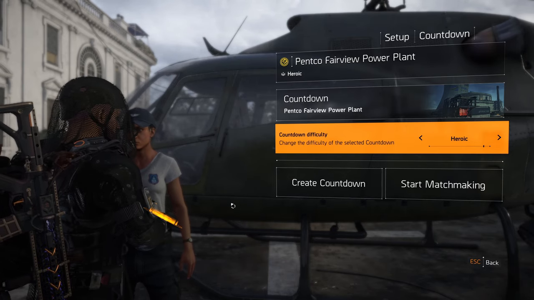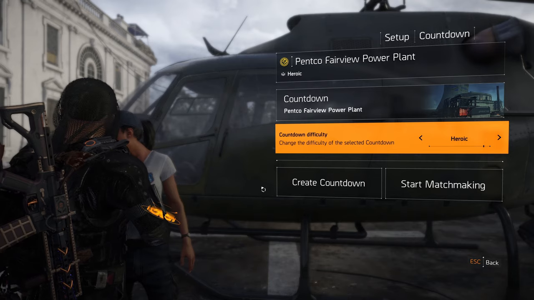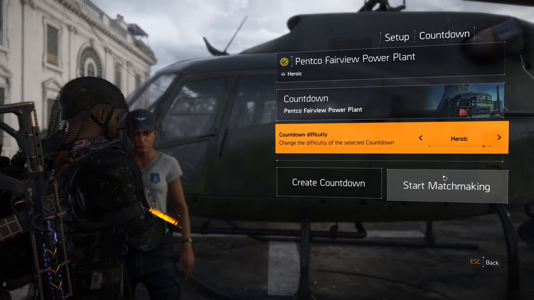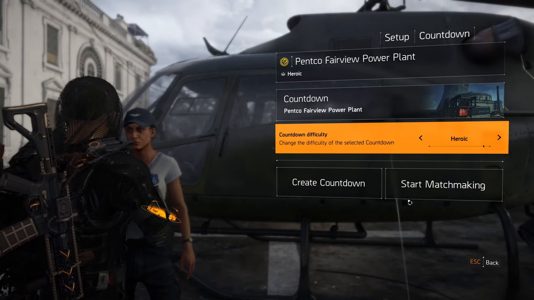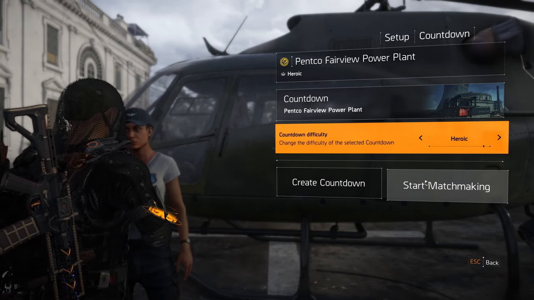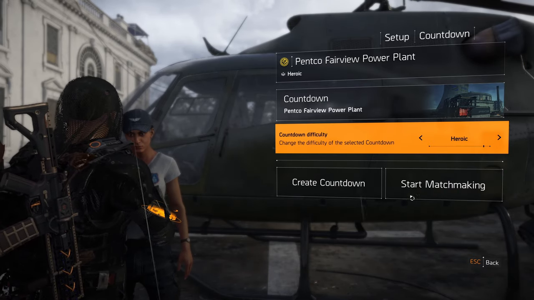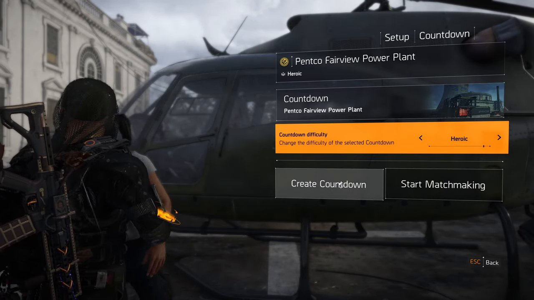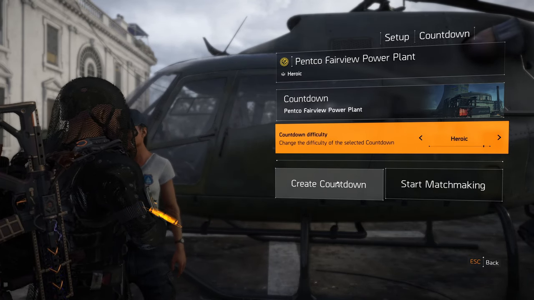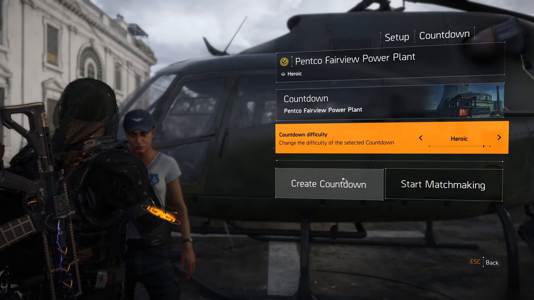So here's the setup screen for a countdown session from the pilot. You can see you get to select what difficulty you want to play on, but you can start matchmaking or you can create a countdown. If you start matchmaking, it'll find you a game with people that are looking to start a game on the difficulty that you've selected, and you can just jump in and get it done. Or you can create your own countdown session. You can invite friends and also start matchmaking again to fill spots if you want to. There's a maximum of 8 players that can go into a round of countdown.